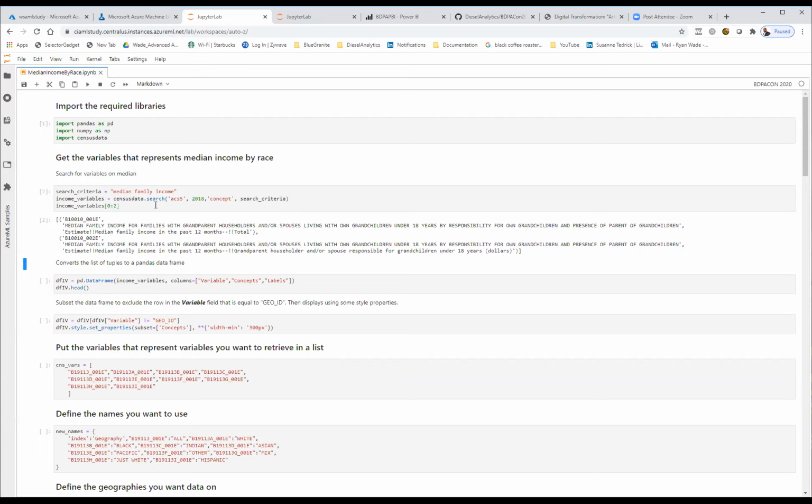With that being said, what this cell does is go out to the Census API and find the variables, or the data points, that the census has related to median family income. Now you see the data type that's returned is not very readable. A lot of us, when we get a data set back, like our data in a tabular format. The data type we have here is a Python data type called a list, or more specifically, a list of tuples.